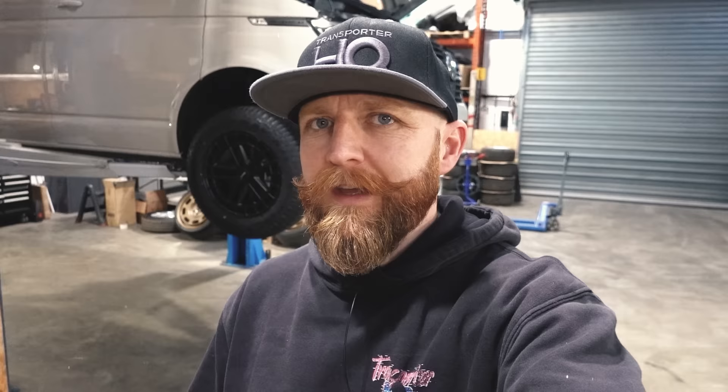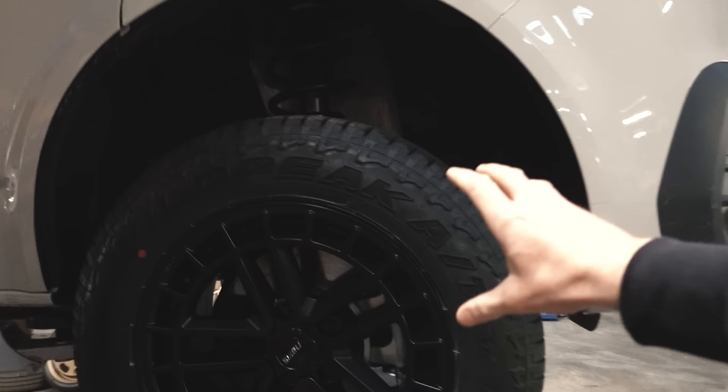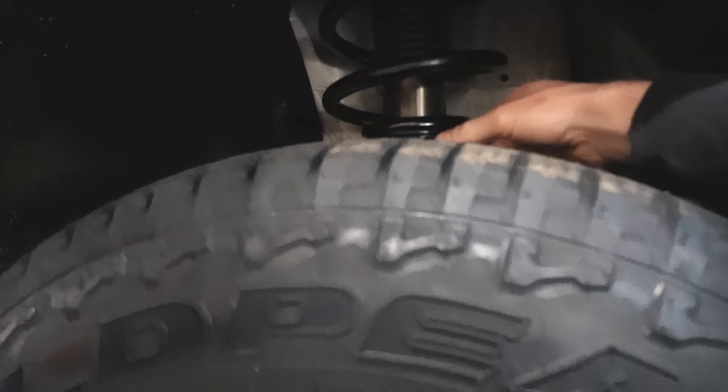Last but not least, the Solo LFT. It might seem odd for Solo to make a lift kit, but it actually makes perfect sense. We knew we could make a low coilover well, a standard and medium height coilover well — so why not make a lift coilover? Most lift suspension on the market tends to just be an extended strut and rear adjuster. This kit allows you to completely adjust front and rear. You've got the Solo LFT damper with the new-style adjuster, the Solo wristband, and an extended spring — so a longer damper, longer spring, fully adjustable front and rear with the new nicer adjuster. We'll pull it outside now and give you some stats and show you how it sits.